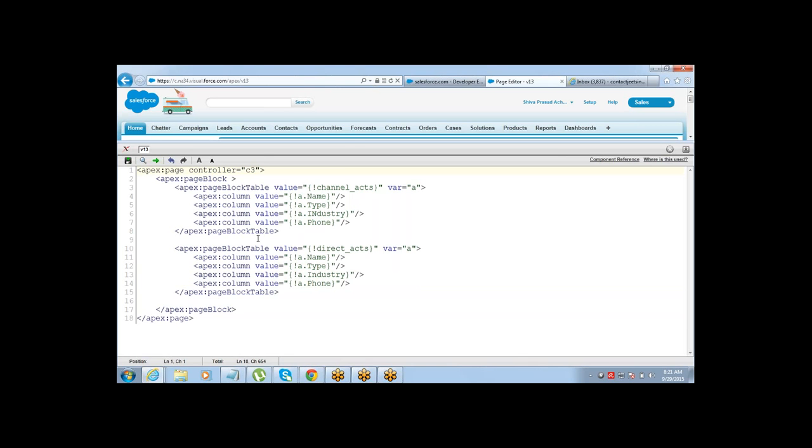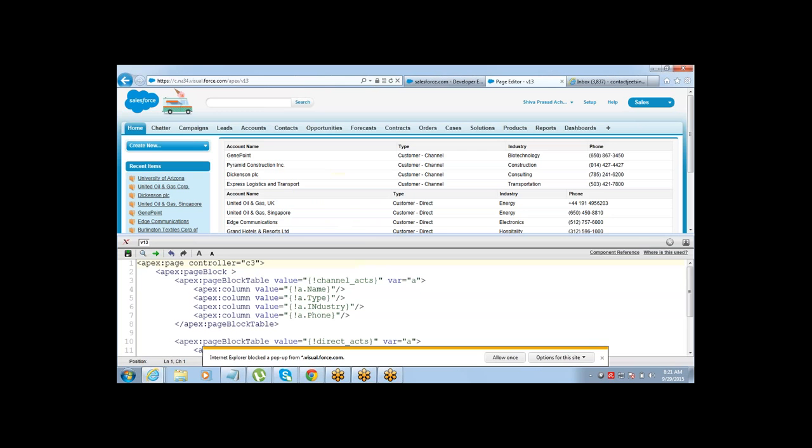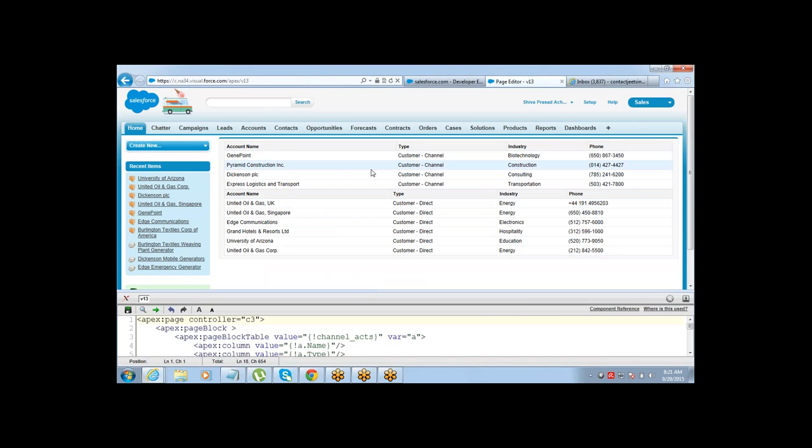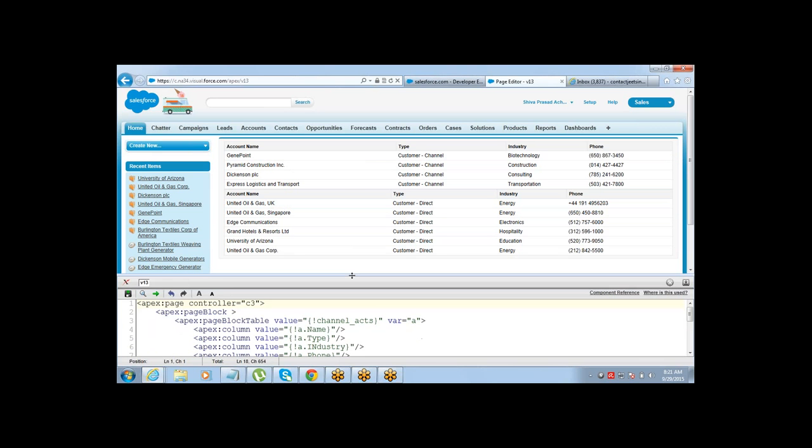Right, so my code is done, right? I've called two tables here, first one and the second one. See, first one is only for the customer channel records, and second one is only for the customer direct records. Fine.